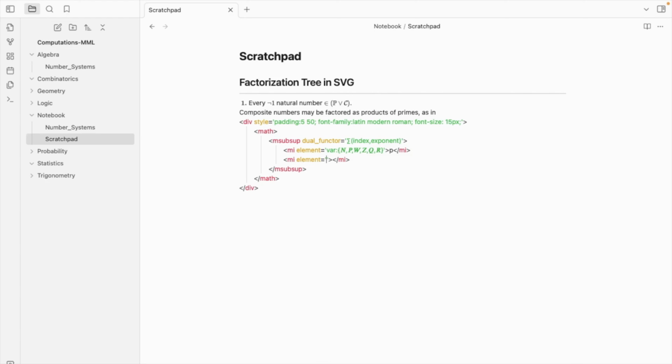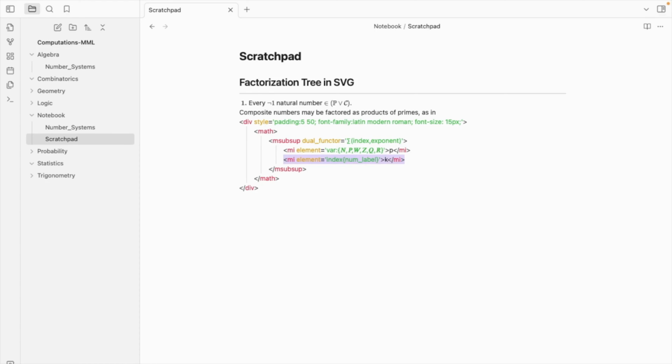The next element is going to be an index, which is a numerical label. Okay, and that is the subscript label.